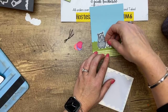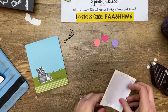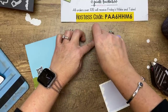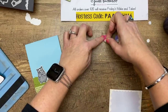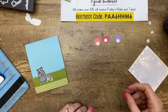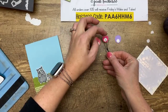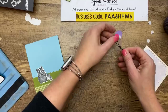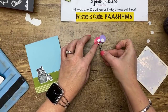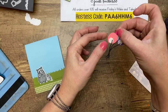Very cute. I think I'm going to give this to my mom for her birthday. Put those down there. All right, now I'm going to take my balloons and put dimensionals on the back of them towards the bottom. You'll see why in a sec. Like that. Okay, now I'm going to take the strings and lay one, make sure it's forward. I'm going to put that one in the middle, but I want the balloon in front. See what I'm doing? I'm just picking this up. I wanted that one a little bit lower. See how I just picked them up with the dimensionals like that?